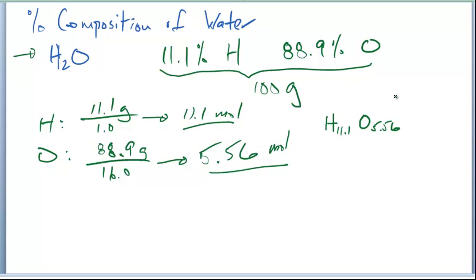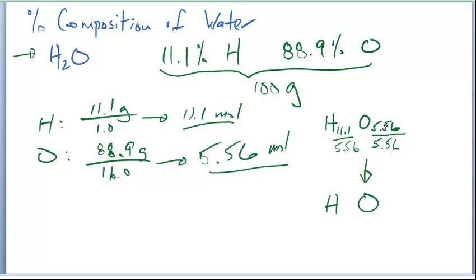But these numbers are based on an experimental analysis, and it's our job to take these numbers and try to get them to a whole number basis. So since we know that those subscripts are telling us the whole number ratios among the moles, what we do is we take the one that has the lowest number and divide through by that number of moles. Okay, so we're going to divide both mole values by the smallest number of moles.